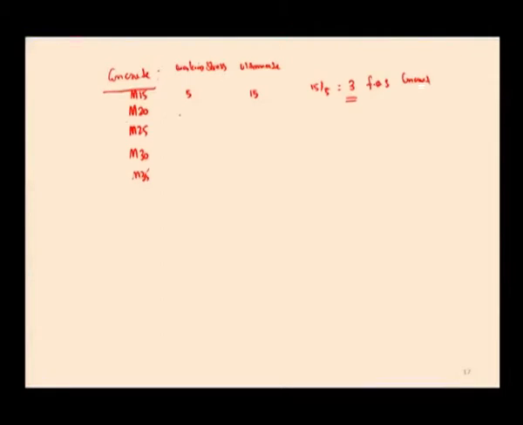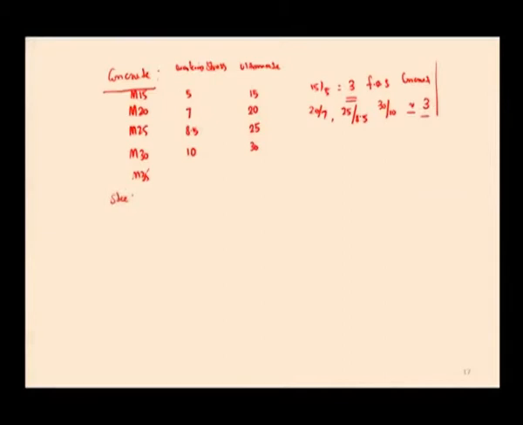In a similar manner, for M20 grade concrete, as per IS code, the working stress is 7, for M25 it is 8.5, and for M30 grade concrete it is 10. The ultimate stress of M20 grade concrete is 20, for M25 it is 25, and for M30 it is 30. So, 20 divided by 7, or 25 divided by 8.5, or 30 divided by 10 is nearly equal to 3. So, they have used a huge factor of safety for concrete, that is 3.